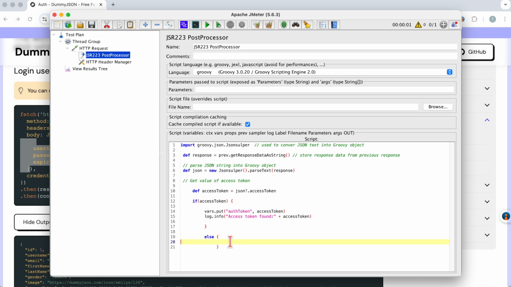Else, if access token is not found, then log.info access token not found. You can also display the value here. If something is present, it will display. For debugging purpose you can use this, what was the displayed value, right? If it is displaying nothing, it's a null probably, right? Since this is an exception part, instead of info you can use warn here, log.warn.